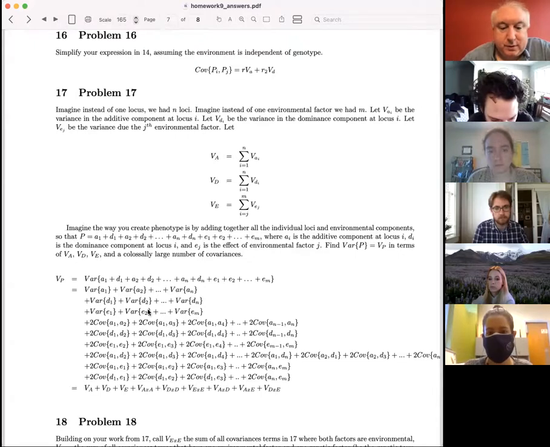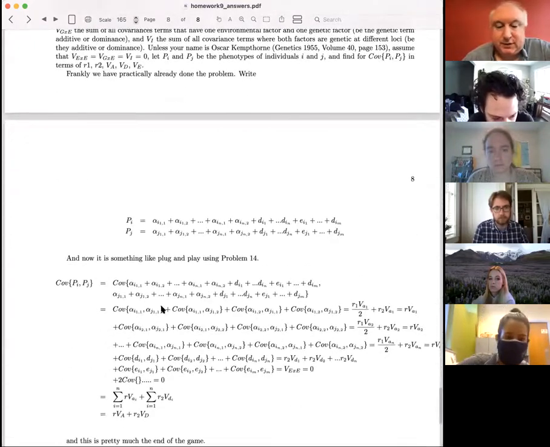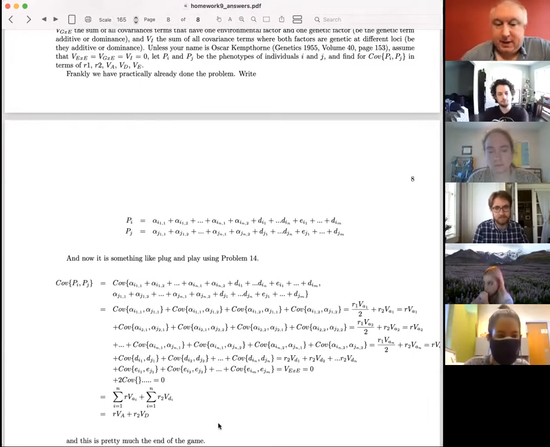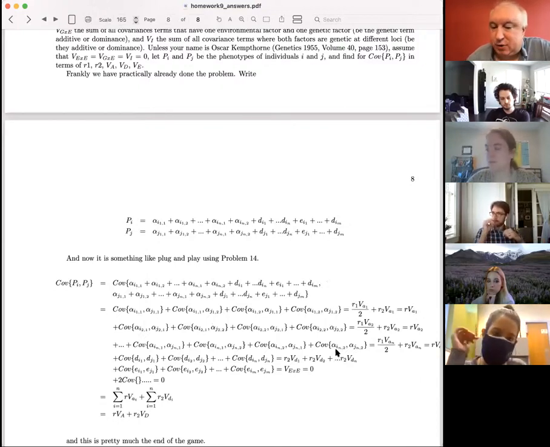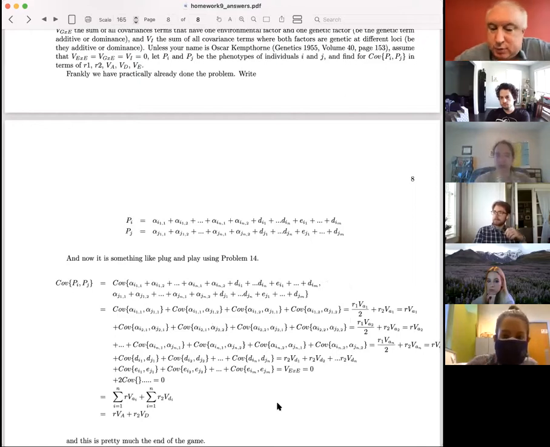That's going to be for the variance. Oh, and then when we do the covariance, it's just going to get even meaner looking. But again, it is just these huge numbers. We're going to decompose a phenotype into a huge number of summed things, and therefore the covariance between two individuals will just look like all of our pairs of covariances, some of which we can order and add up into something interpretable, others of which will be less so.